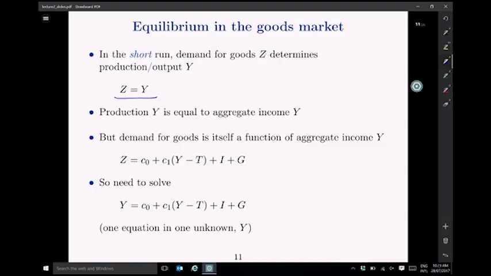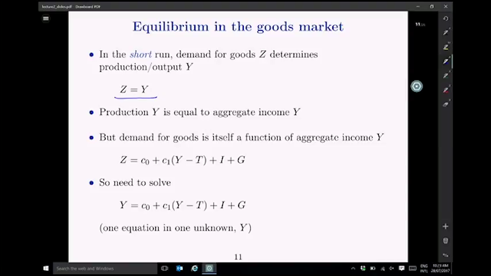This is an equilibrium condition. We introduced a definition, that aggregate demand is the sum of consumption, investment, and government spending. That's a definition. But this one, notice the equal sign. This is an equilibrium condition. When the goods market is in the equilibrium situation, we have that aggregate demand determines aggregate output. And remember that we calculate GDP either from the production side or income side. So this Y is also aggregate income.